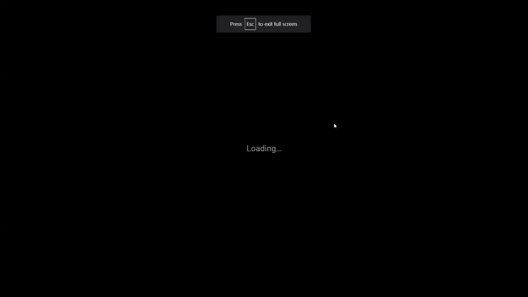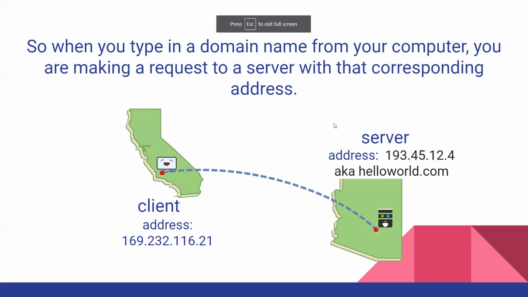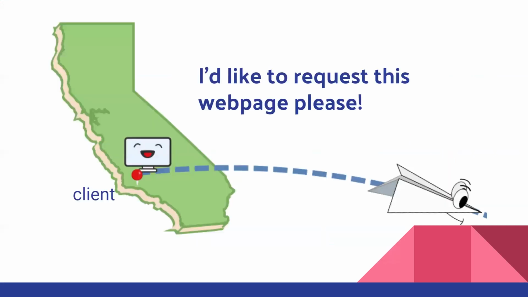So this happens once a user hits a URL or searches something on the internet. The client requests something through the URL, and the server sends a response back to the client.